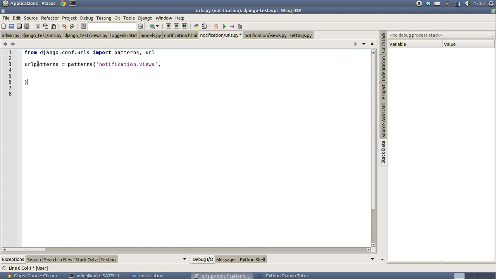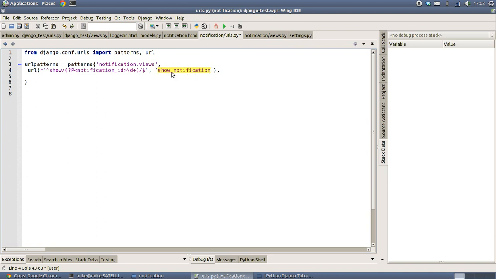As always, we go urlpatterns equals. Now normally you leave that empty, but someone reminded me that you can actually do a shortcut and shorten a lot of the typing in the further URL declarations. If you put the app name and the views file name in there, when you start declaring your URLs, like this first one, we don't have to put notification.views.show_notification in here.